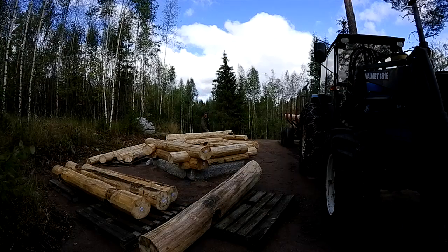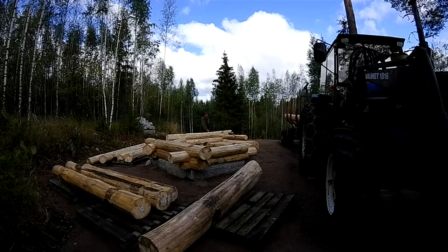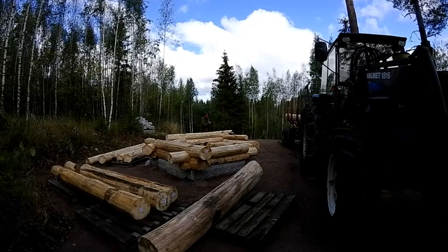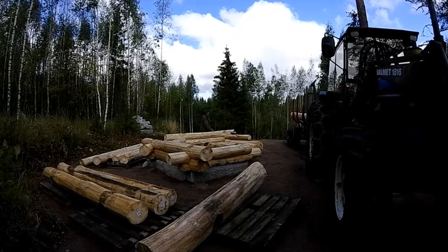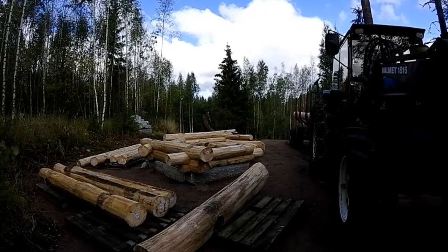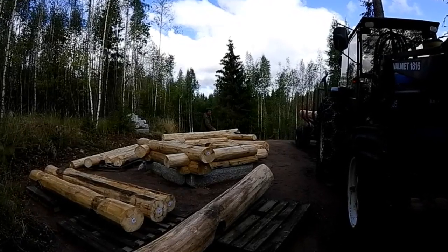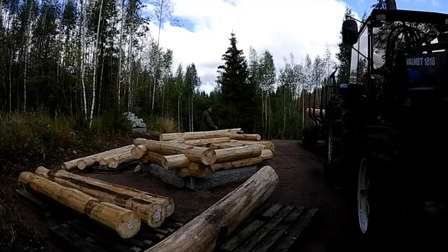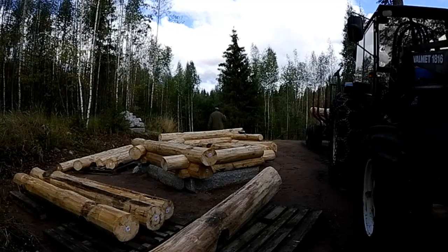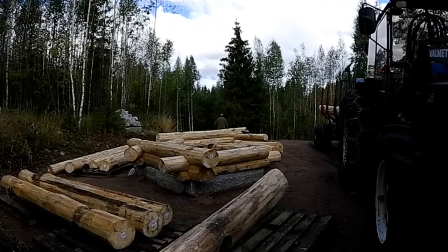Okay, unfortunately I think I'm gonna have to go back down that hill and get a wood blade for the drill, so I can go most of the way through with the wood blade, because it's hard work with the stone bit, and it's heating the bit up quite a bit going through the wood. So all the way back down to the van and back up just for one blade. I tried to think of everything I knew was gonna need and bring it up with me, but it never works out that way.